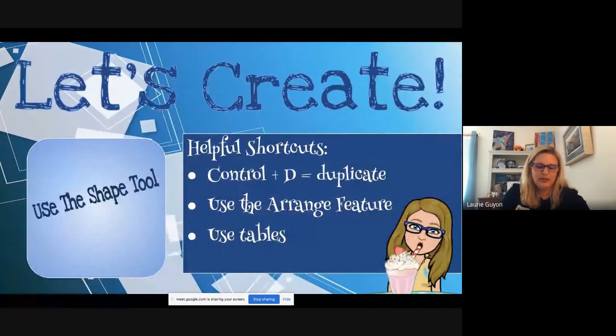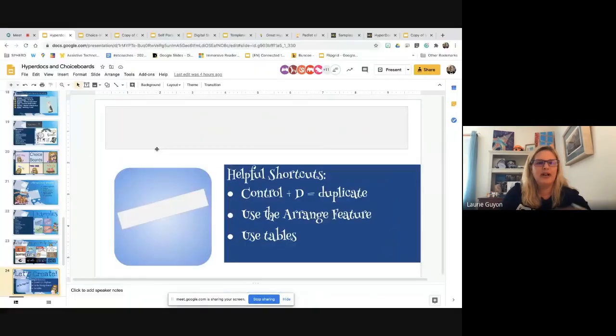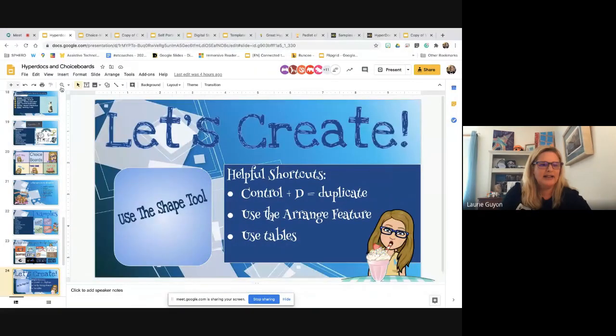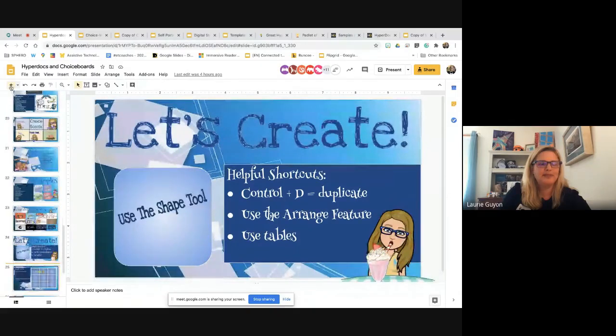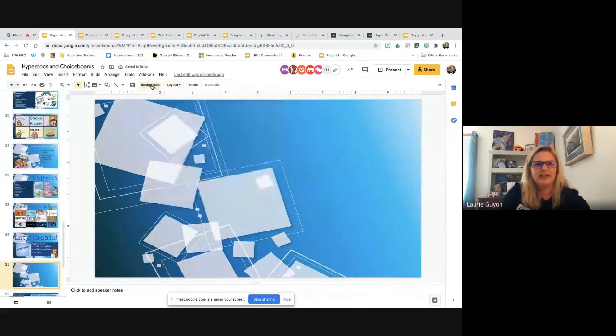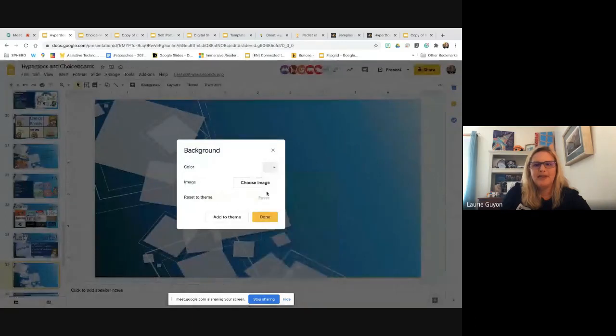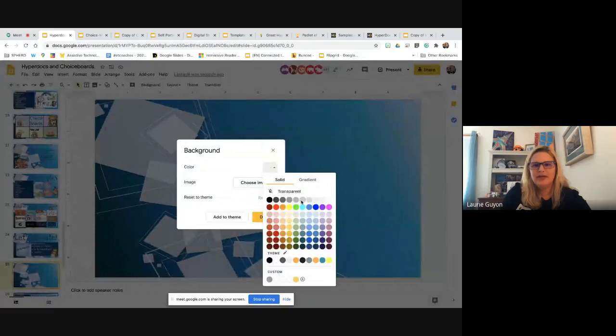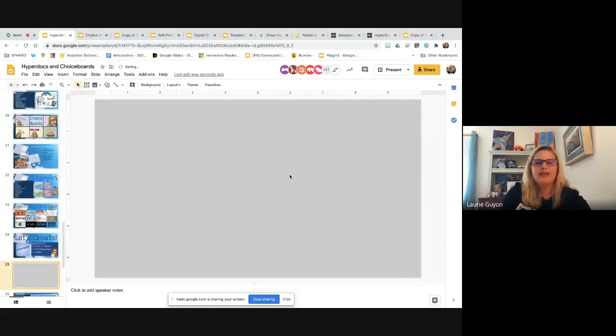So to create these, what you're going to do is create the boxes. So let me come out of the mode here. I'm just going to add in a slide below it. So I'm just going to click the plus. And I'm actually going to change the layout to be blank if it'll let me. Yeah. I'm just going to make a white slide. Or maybe a gray slide. There we go. Okay. So I have this plain background. I just want to show you so it's basic versus having the background that I showed you there.